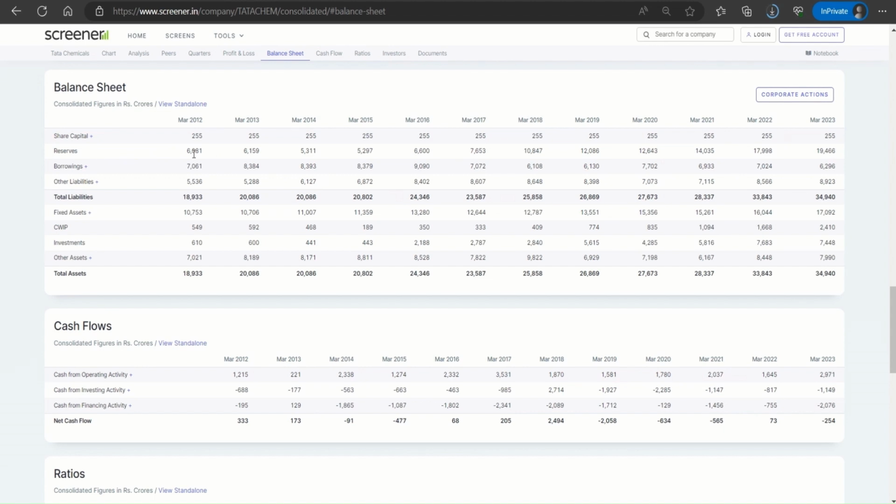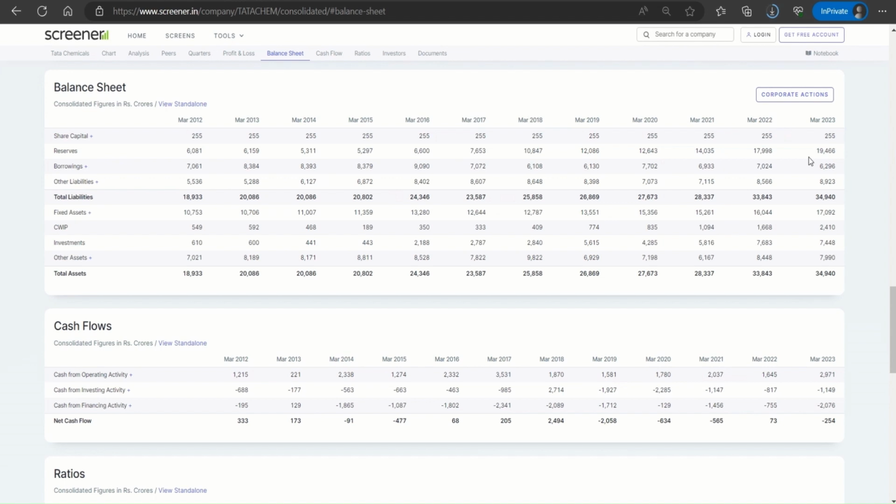And then you have your reserves and surplus. So you can see the reserves and surplus are increasing. But keep one thing in mind. Suppose I am selling a car for 10 lakh rupees, and out of that 9 lakh is trade receivable. That means I have sold it on credit. I have still not received the amount, and I have borrowed 4 lakh rupees to sell it for 10 lakh rupees. Now how am I going to pay the loan back?